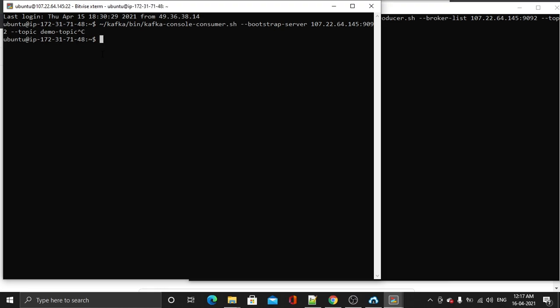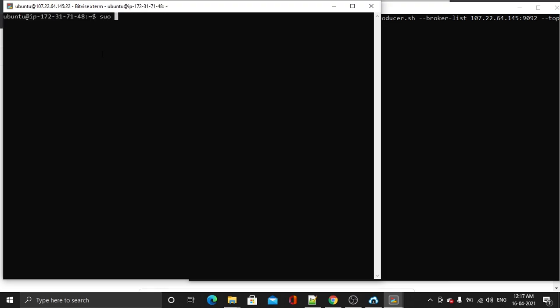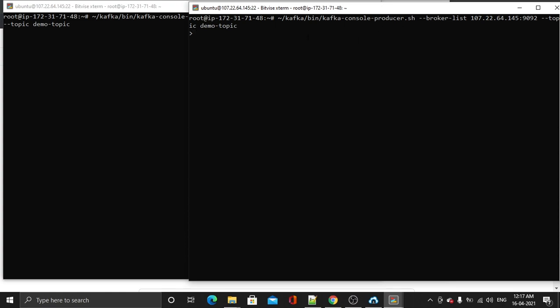Before that let's get into root, otherwise it will give us an error. Now this is our consumer config.